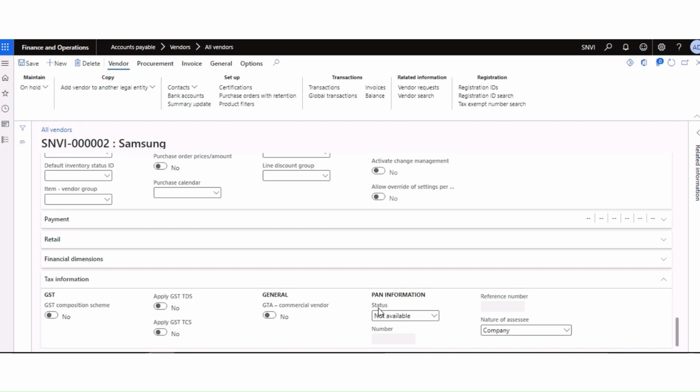Then go to the tax information. If the PAN card is available for this vendor, we need to select received, then we have to update. If the PAN card is applied for, we just need to update the reference number.